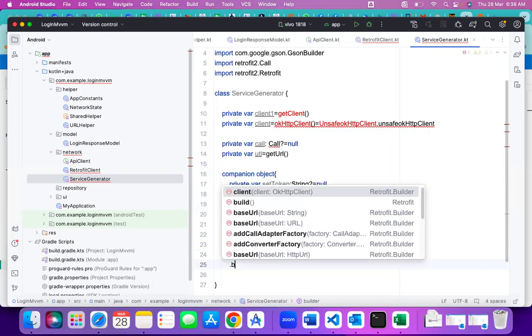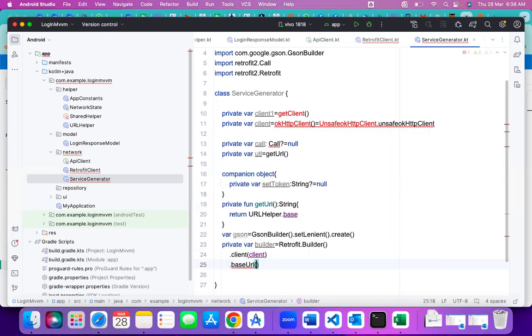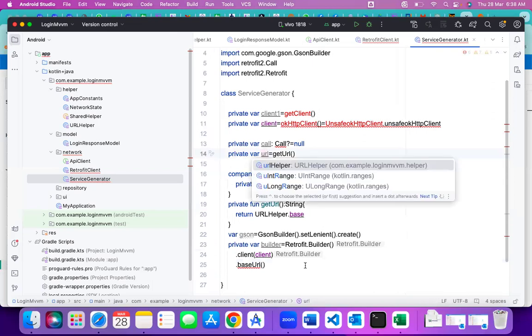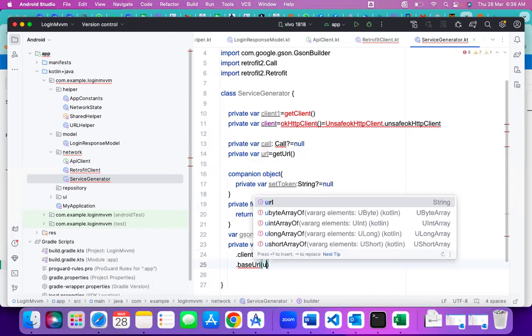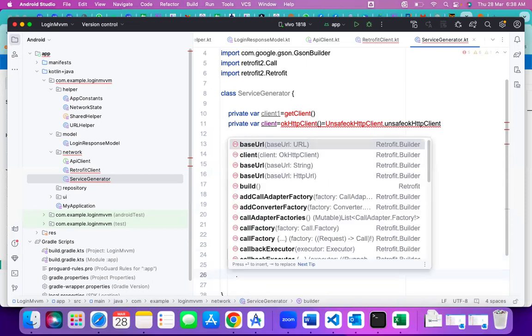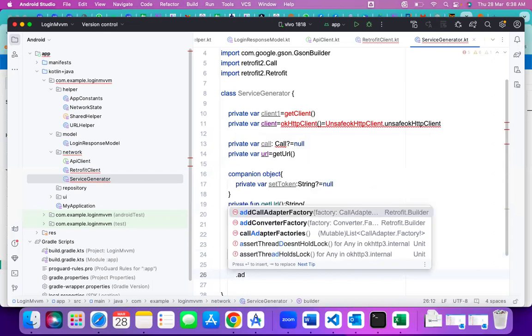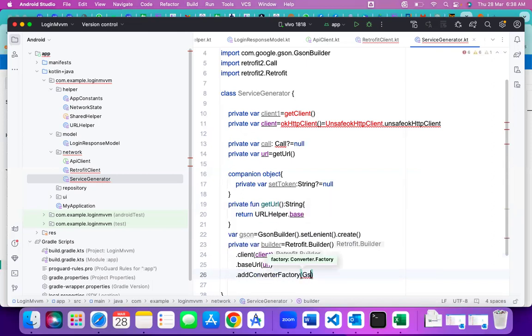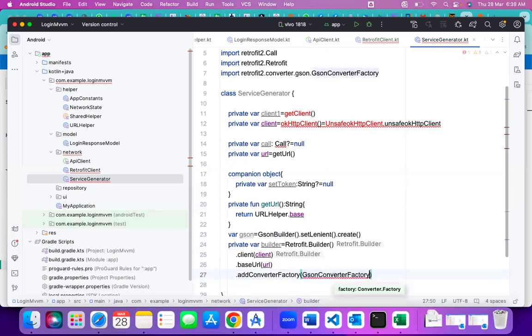Next here base URL. Base URL, we already defined the URL somewhere, right? This is the one. Then here URL, so we'll define a URL. Next here dot add converter factory, that is JSON converter factory dot create.